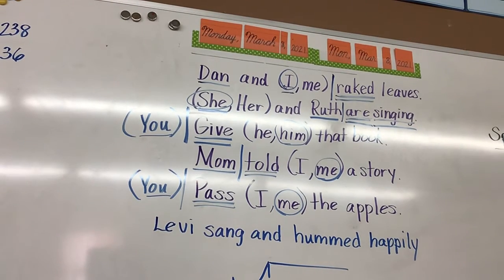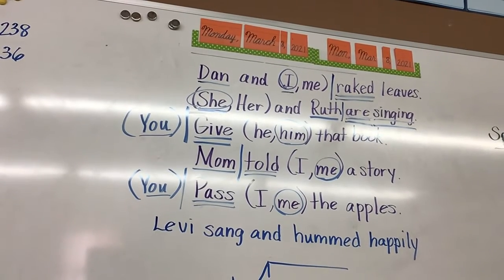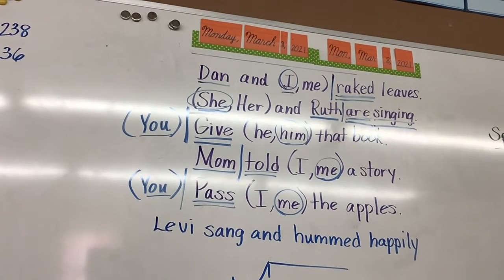All right, next one. Read it with me. Last week, we or us went on a hike in the mountains. Where are we going to divide it? After what? I heard somebody go, after. And that was all they said. After the we or the us. So divide it after the we or the us.